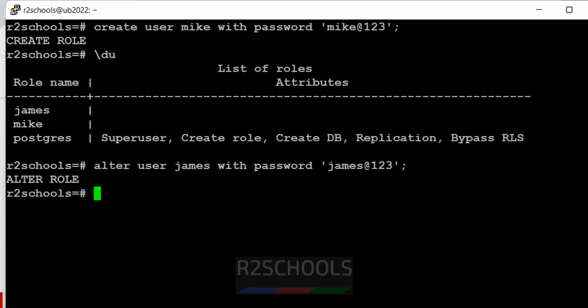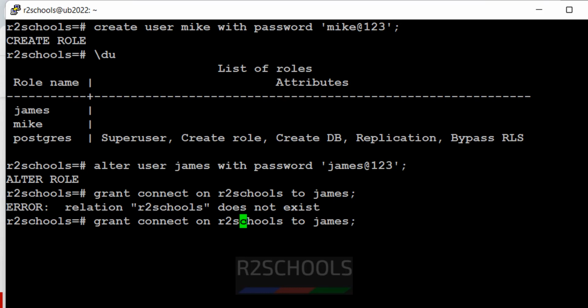If you want to grant privileges, you have to run the commands one by one. So first we have to grant connect on database R2 schools to the username. Username is James. I have to give the database flag also. See, this is success. Grant.